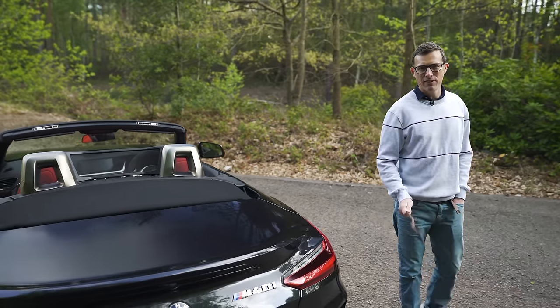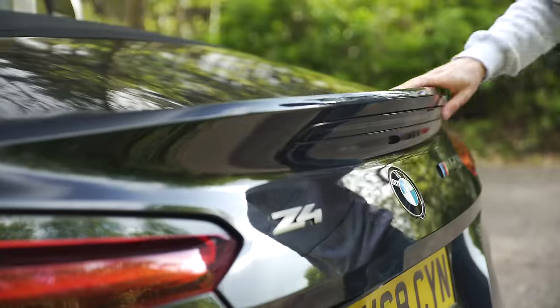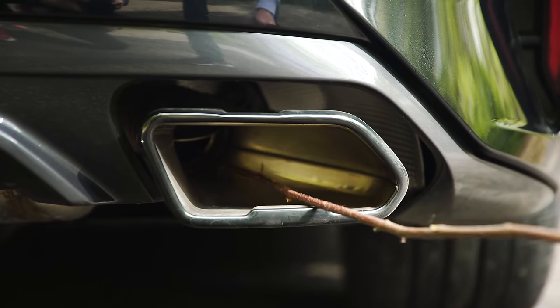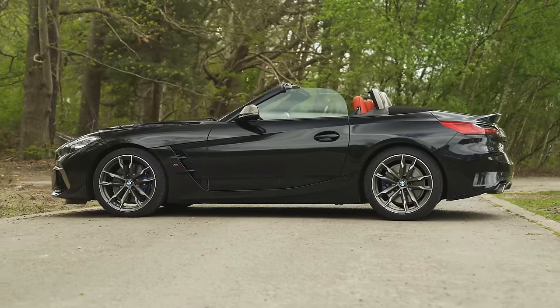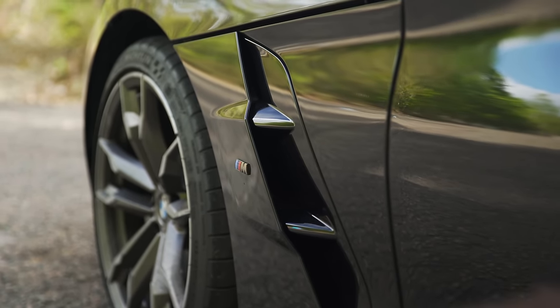Let's start this review by talking about the Z4's design because I do like the look of this car, especially from the back — it's really wide and muscular and this ducktail spoiler just looks super cool. You have real exhaust pipes; when I say real, there is a hole in there but the surround is a little bit exaggerated. Down the sides it's a smart looking car and this vent here is indeed real — it leads somewhere, so be careful not to scratch the paint.